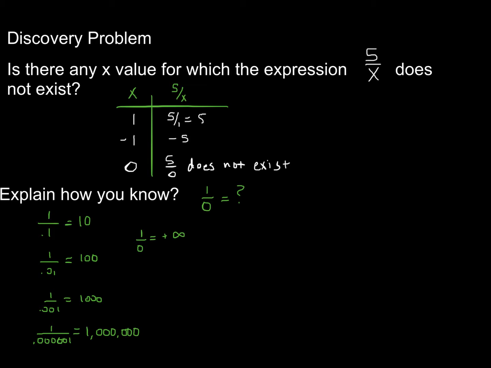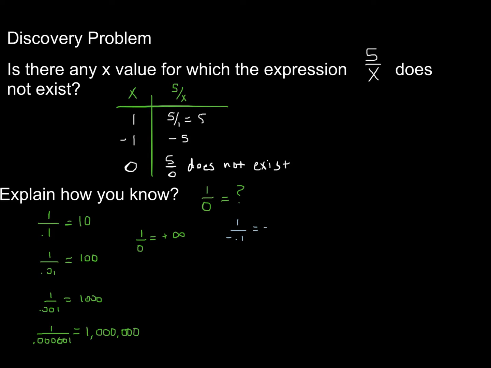Okay, so it seems like maybe we figured out what 1 divided by 0, or any number divided by 0, is going to be. It's going to be infinity. But let's come at it from a different angle. Instead of dividing by positive numbers getting closer and closer to 0, remember there are still x values that are negative that get closer and closer to 0. All we do is take the negative version of these numbers, and we're still getting closer to 0 from the other end, right? So here we're approaching 0 from the positive end, from the right side, and now we'll approach 0 from the left side. So let's try 1 divided by negative 0.1.